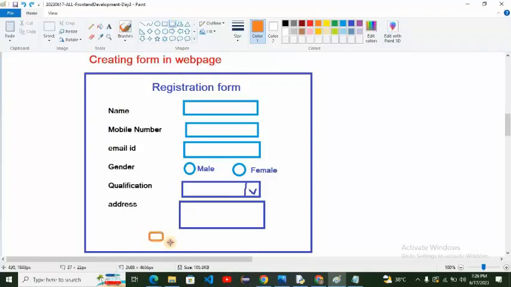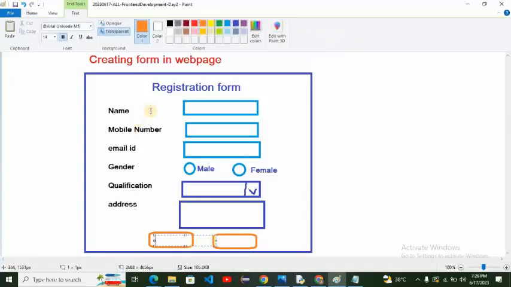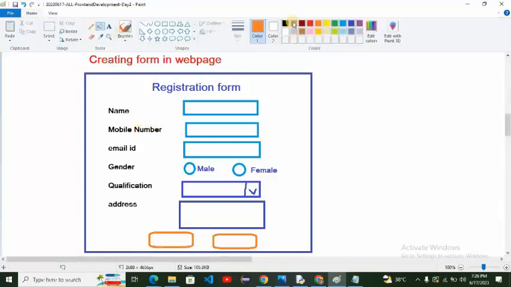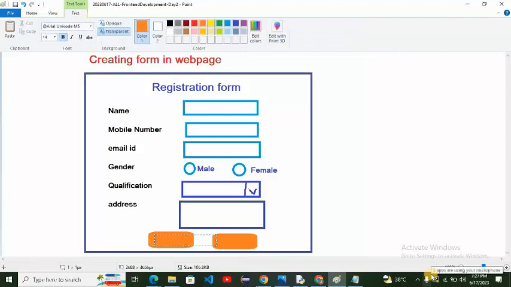I need to maintain a space between the words. Like this only. Address. Later, somewhere I need to take some buttons.